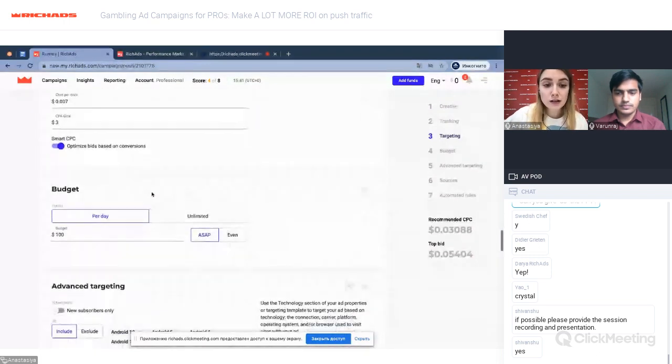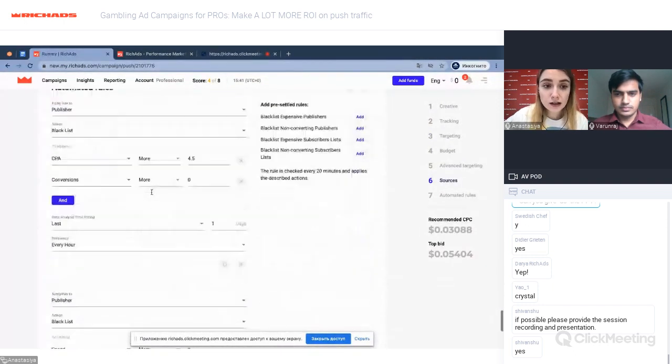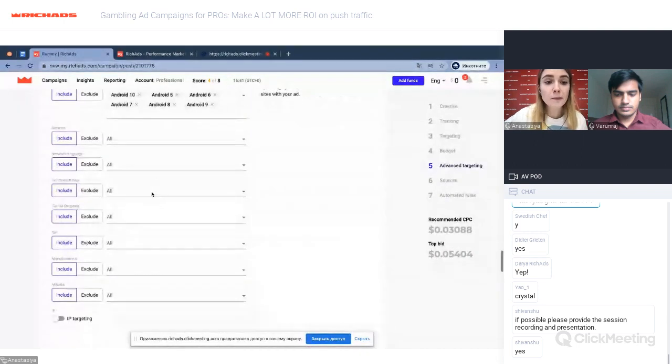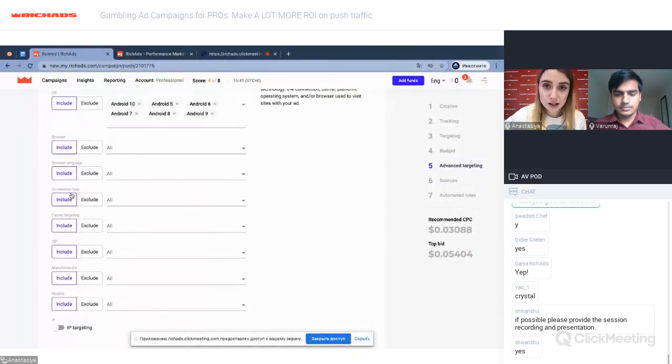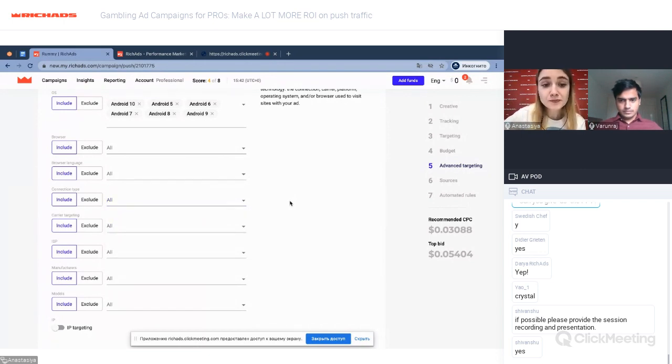Then with mobile, you can separate for 3G traffic and for, let me come to here, yeah. Over here, you have a connection type. This is something that Varun has been talking about. So you can separate over here with cellular, if you're going for a mobile phone, and Wi-Fi, and set up a few different campaigns, so you have these specific targetings and they will most probably work differently for everything.